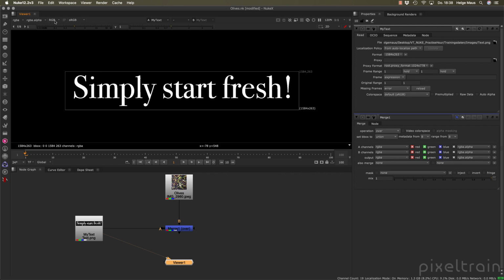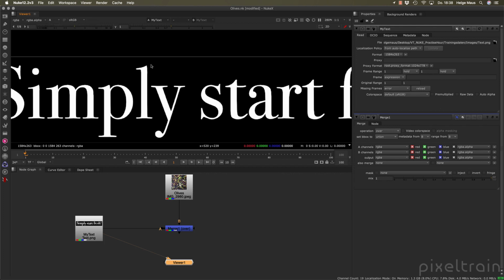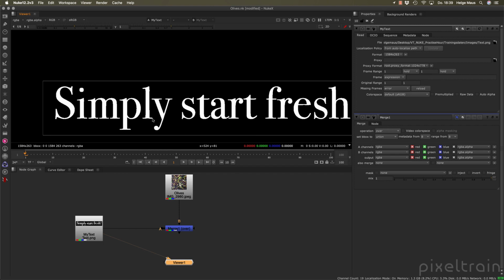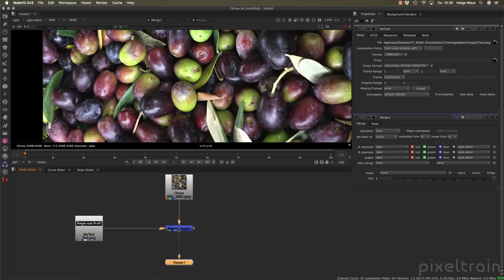You remember in the last lesson I told you we are now looking at RGB. And if I press the A key, you are switching to the alpha, and you see this is also the alpha channel. So I've stored the PNG with alpha. And so there is nothing where we have this here. So don't forget to press A again or switch back to RGB. And this nothing is now used here from the merge node.